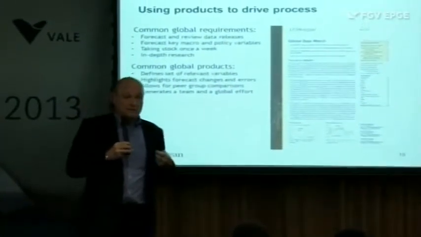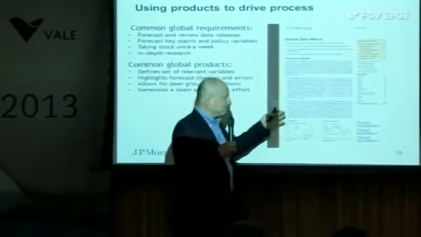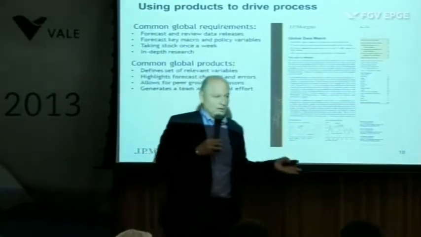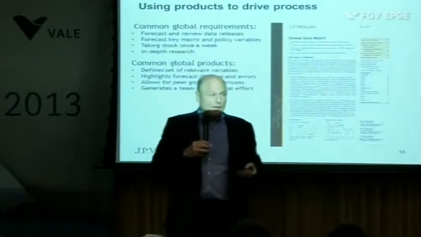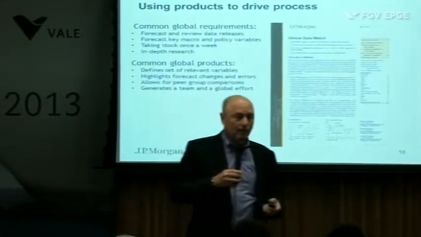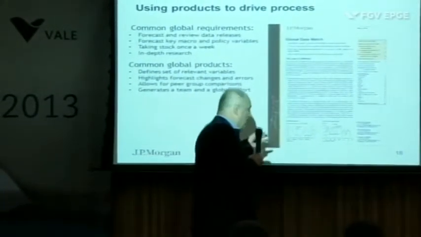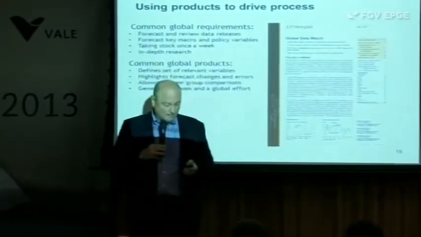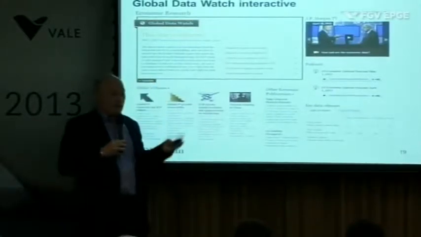One side point here, but it's an important point for me, is 25 years ago when we were doing this, this was basically a physical paper document that was distributed. Over the last 5 years, it's increasingly been a document that is distributed electronically or looked at on our website. Right now, we get about 16,000, 17,000 people opening this document each week, and these are just clients of JP Morgan.